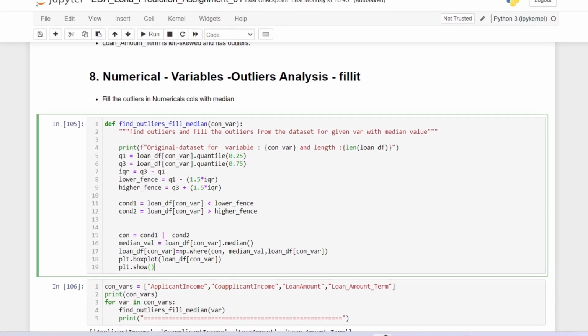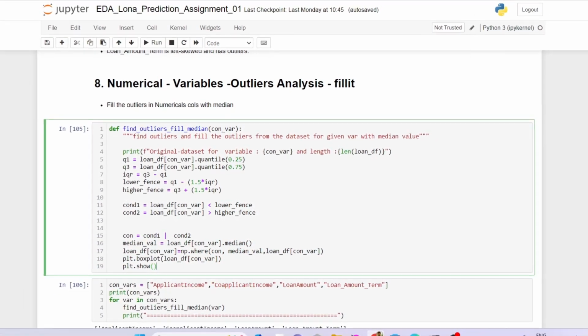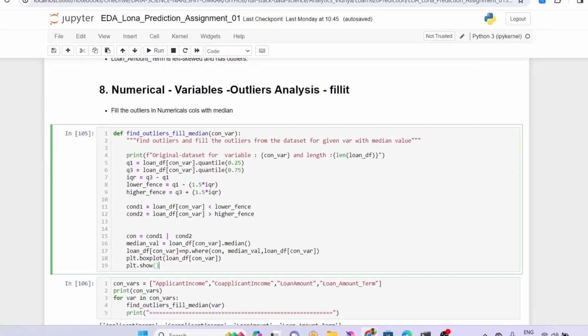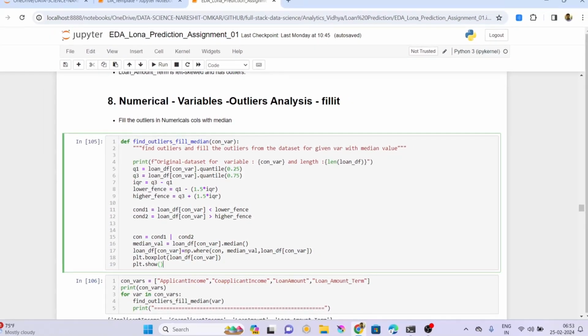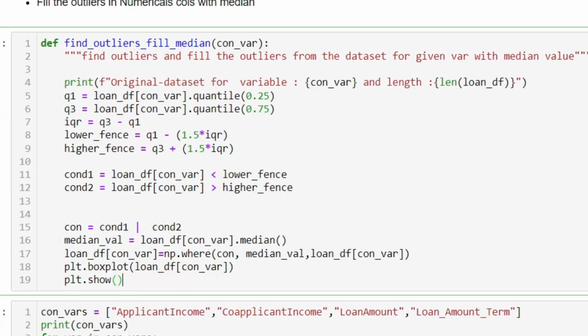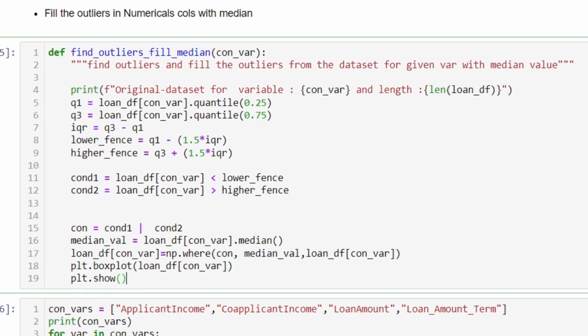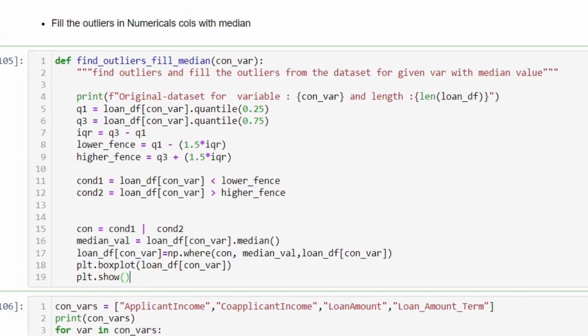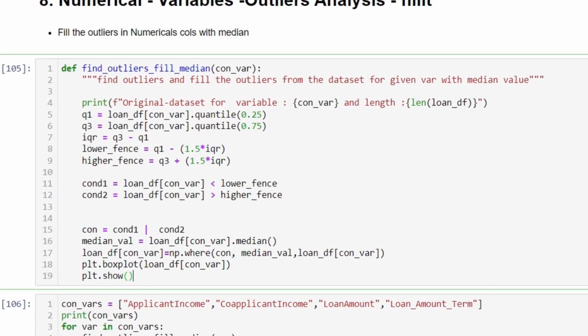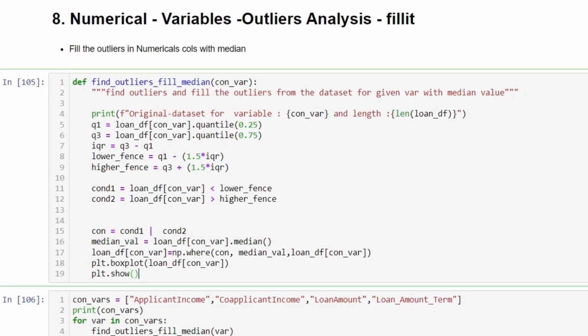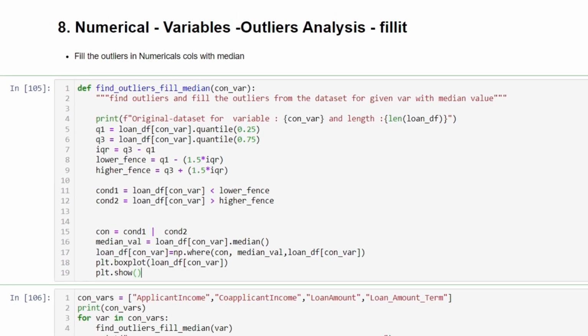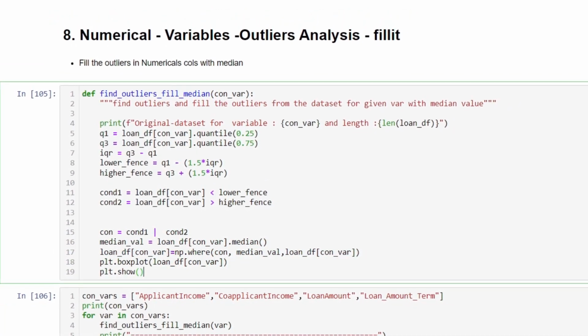Now I am defining the lower fence and the upper or higher fence. Q1 minus 1.5 times IQR is the lower boundary, or lower fence. The higher fence is Q3 plus 1.5 times IQR. If the data falls between the lower fence and the higher fence, we call it normal.